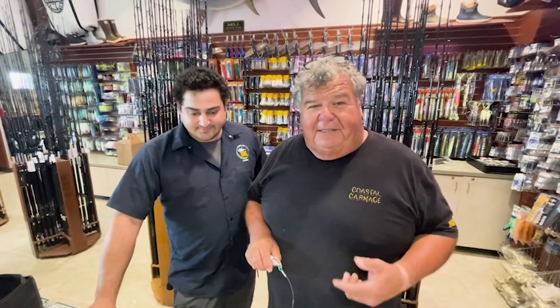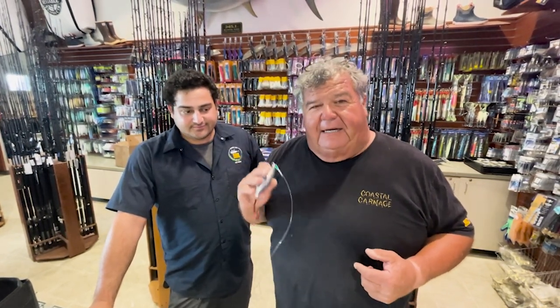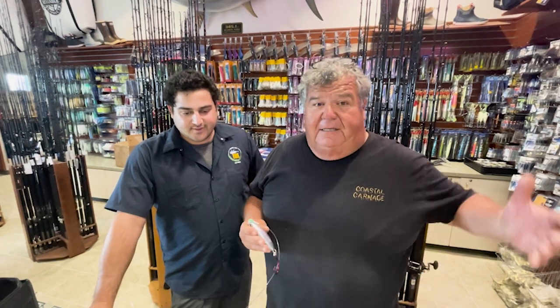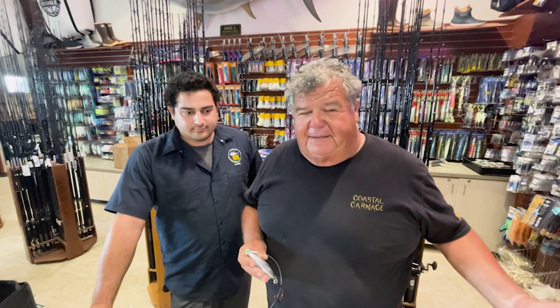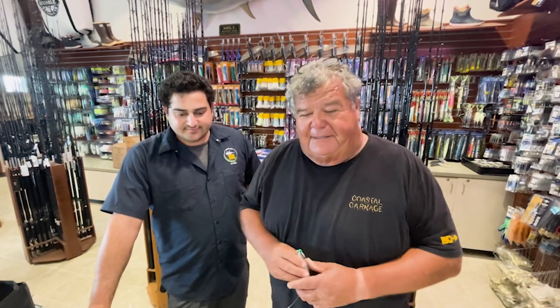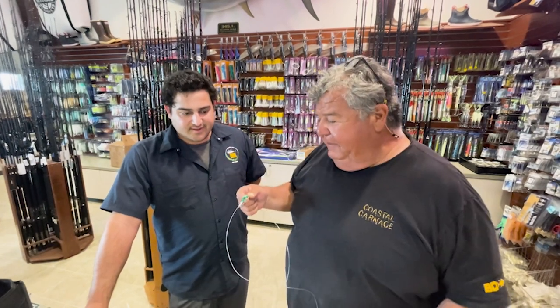But what I want to do is put a twist on it. I really don't want to fish this as a jig — I just wanted to have the hook on it. So when I'm fishing a sinker rig, if I don't get bit on the bait — like that happened to me three times last year, they ate my sinker instead of my bait — I still want to be able to have a bait on there. So we came up with this idea.